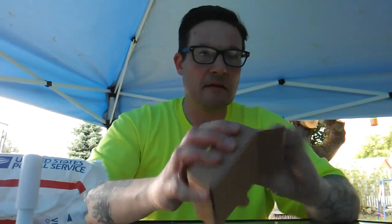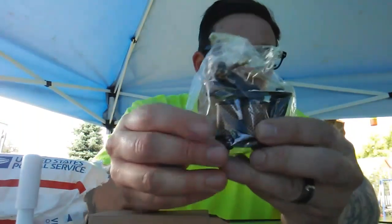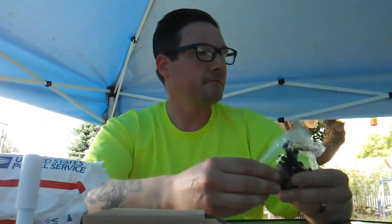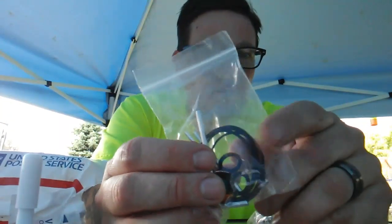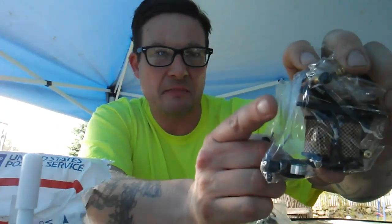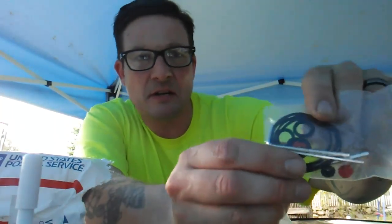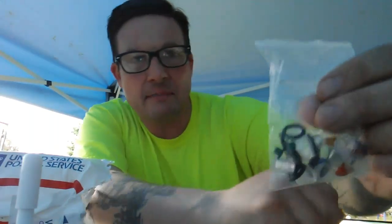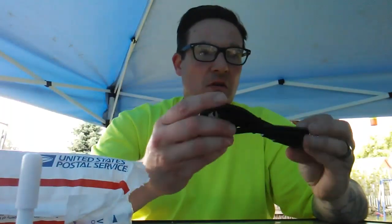Here's the other machine. Let's see what we got. Black one. Very cool. And they're surprisingly lightweight. What else we got? Got the bandos that go around and hold your needle in place up here as it goes down into the tube to keep it from getting squirrely. Looks like these Allen wrench keys are for tuning and adjusting. Bunch of ink cups. Get the ink cups. Power source. What's in here?